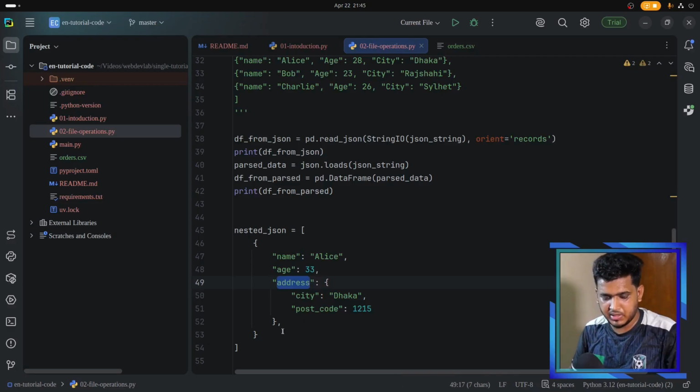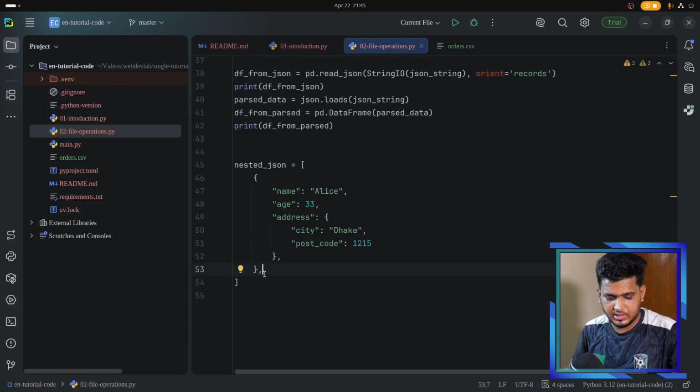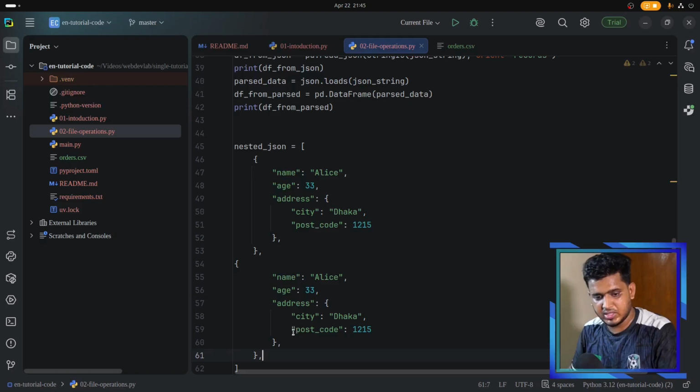Let me just copy this and paste it below, and this time instead of Alice, and don't forget to remove the comma from the last item.